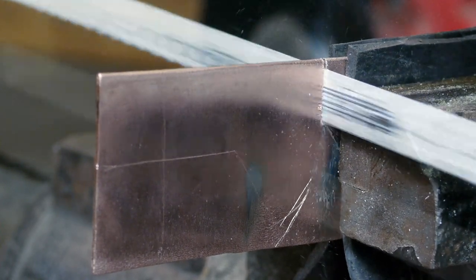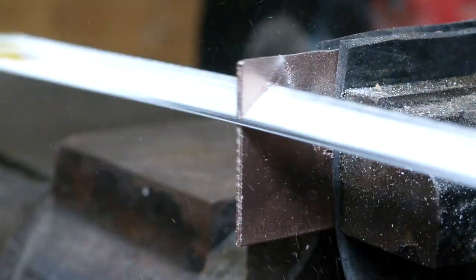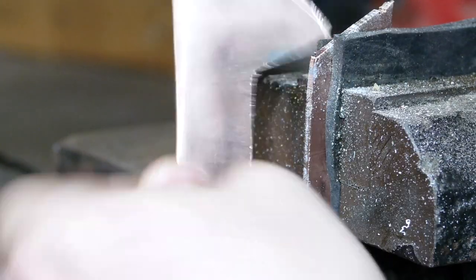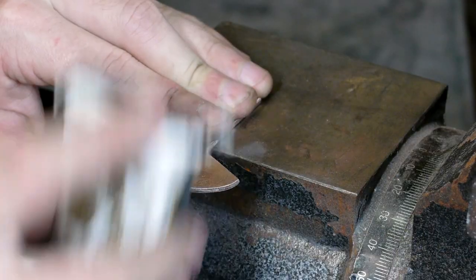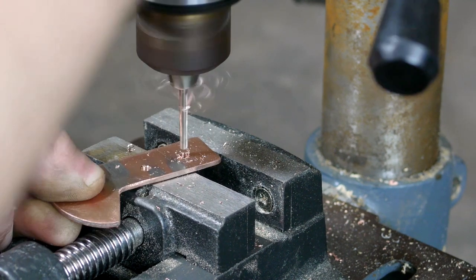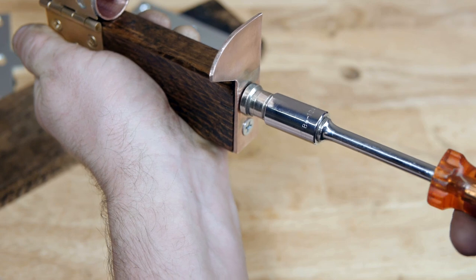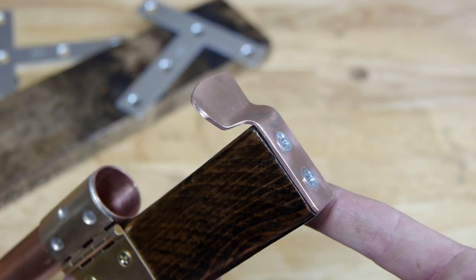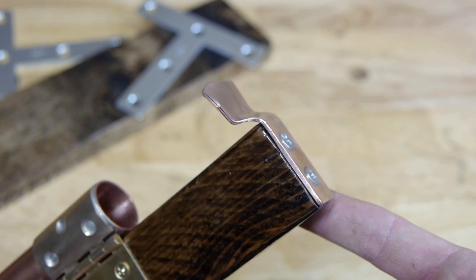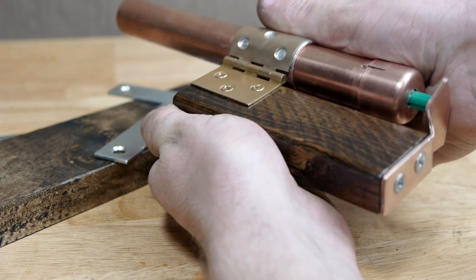The point of making this sheet was to cut out the piece that will hold the back of the cartridges in place and make electrical contact with that part of the shell. It's sort of flag shaped to match the curve the shells will move in as they're swung into firing position with the hinge. A few holes are drilled into the bottom of this piece so it can be screwed onto the backside of the block where the barrel is already mounted. With careful bending, this sheet of copper can be made to apply light pressure to the back of the cartridges after they've been pressed into the coupling behind the barrel and hinged upward to lock them in place.